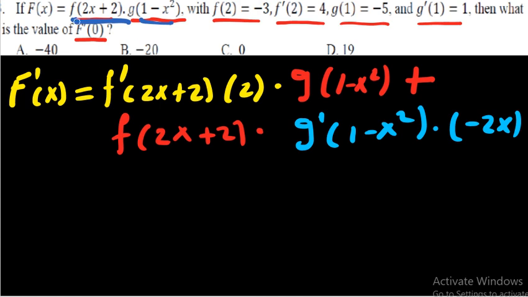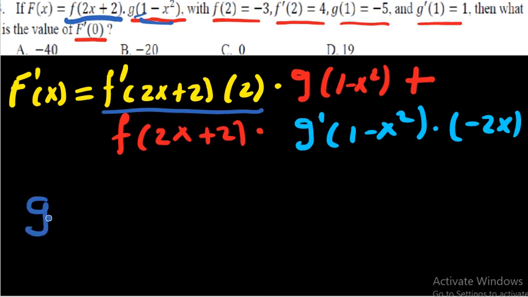The first one, I try to derive f of x. What is the derivative of this function? As you see here, it's written by the arrow. F derivative of the whole thing times the inner derivative. The inner derivative means 2x plus 2. When you derive it, it's going to be 2 times product rule. The next times the second function as it is will come. Then plus, when you go to the after plus, what comes? The first as it is, f of 2x plus 2 times the g derivative.